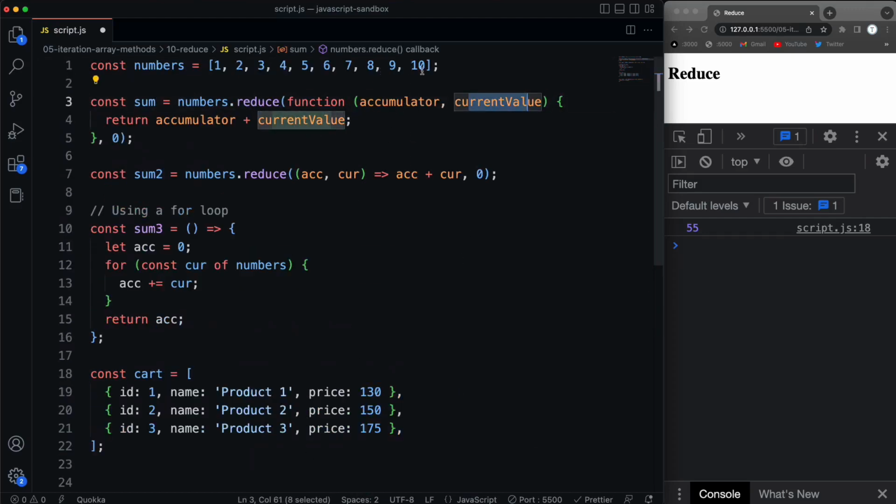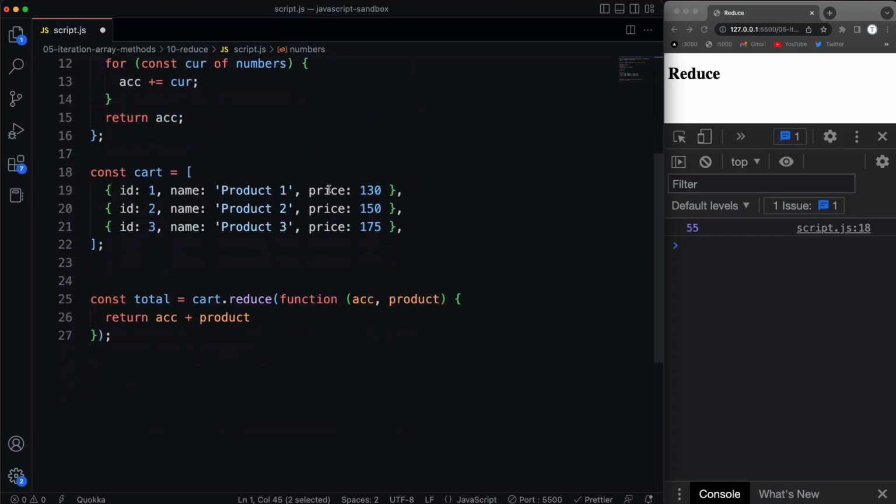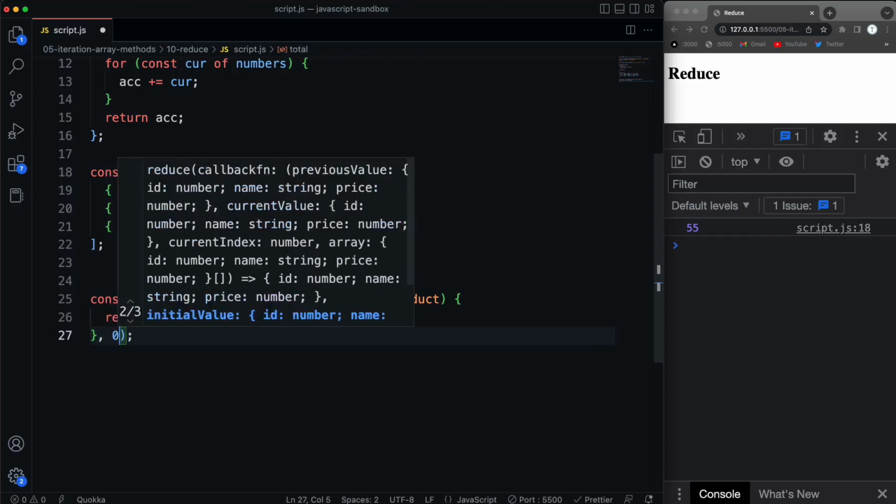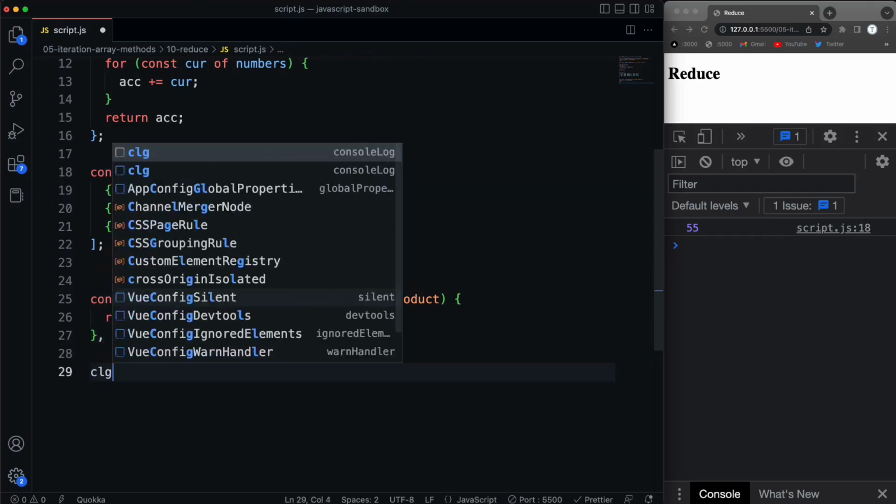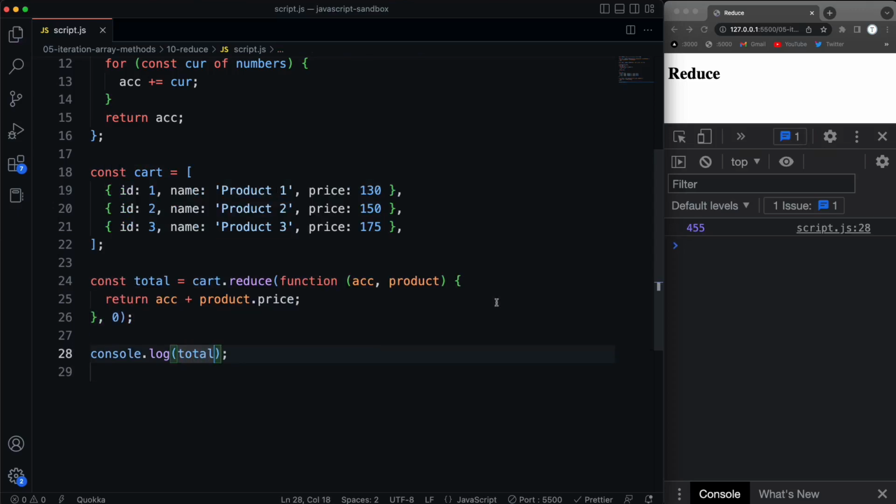Now, if I just do product, right, because that's what we did up here, we just plus the current value. It's not going to work here because these are objects. The actual elements that we were looping through and running the function on were the numbers we were adding. In this case, it's a property of price. So you want to make sure that here you add dot price. All right, and then for the initial value, we'll set that to 0. And now if I go ahead and console log the total, we get 455. Okay, if I add, let's make this 200 and save, now it's 480. So this is something that's extremely common with things like shopping carts. All right, so that's reduce.